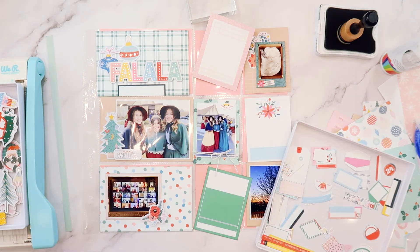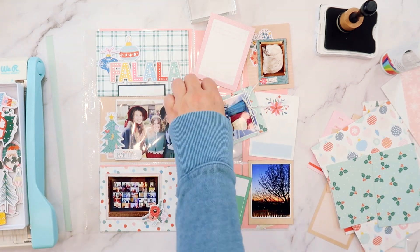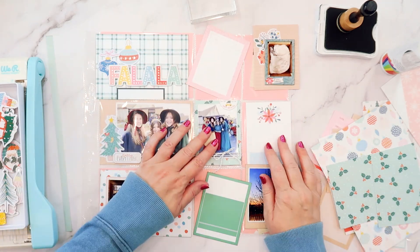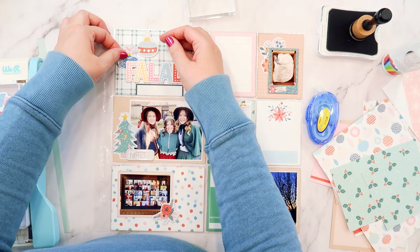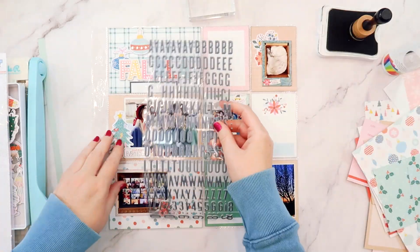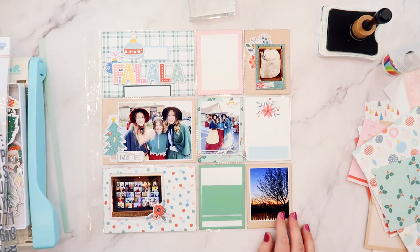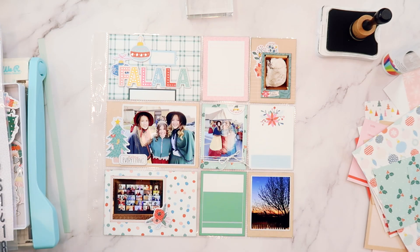I wanted a little something to fill the upper right blank space in that corner, so I grabbed one of the little die cuts and just stapled it on there — that's from the Pocket Life Kit. I'm going to staple my twine down so that when I slide it into the pocket it won't move. I'm popping up those ornaments and getting the chipboard title into place, then bringing in the year using the puffy alpha stickers from the main kit. They didn't quite show up on that plaid background so I grabbed one of the little book plate die cuts from the Pocket Life Kit to anchor the year. I'll tuck the left side underneath the ornament so everything feels connected, and then I'll place '2020' on there.